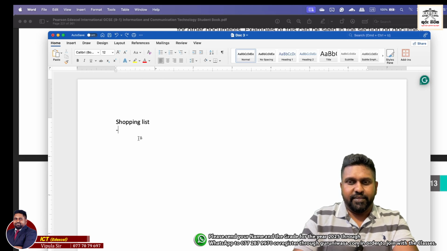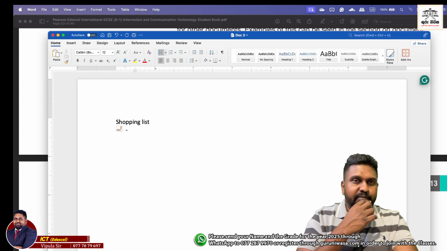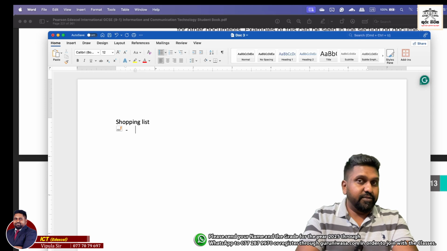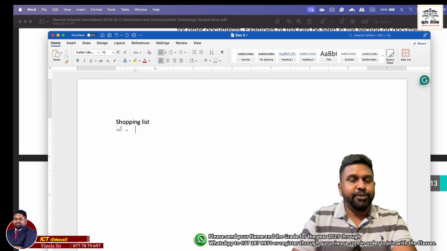See what happened. When I put a hyphen and press tab, this will automatically get activated. So inside Word or any other word processor, once we create a bullet point, Word knows that I am in that bullet point, and it will continue the rest of the content into the bullet point.